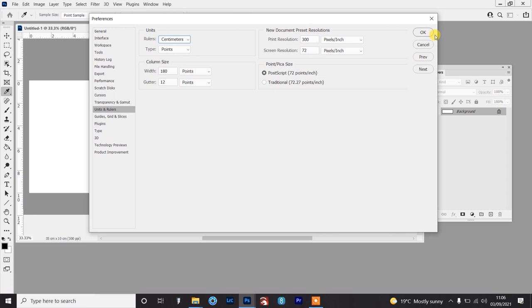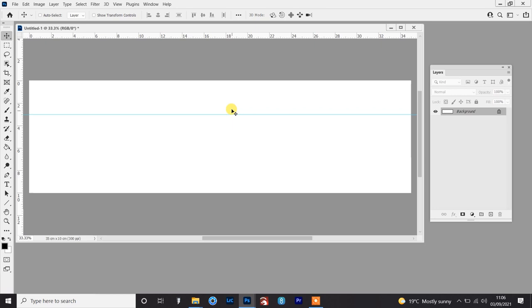You can just drag these down, or if you want it to be super accurate, you can go new guide and then type in exactly where you want that to be. But I mean, I don't need to do that. I think that's round about right. So no text under here, but I'm going to go with a border right up to near the edges and quite a decorative pattern in the background.